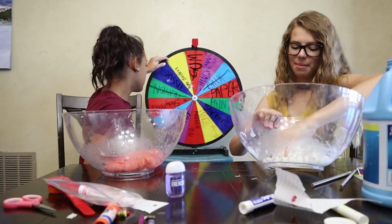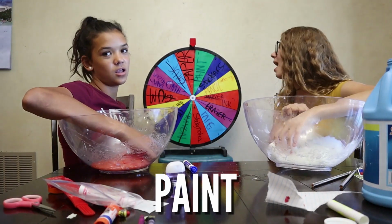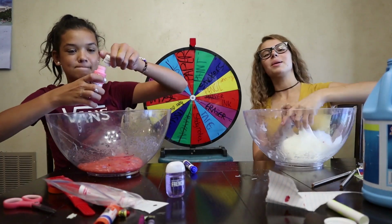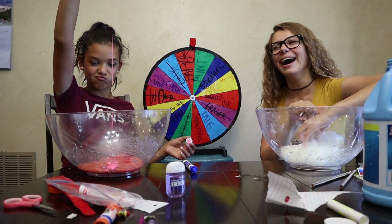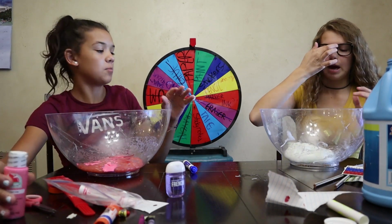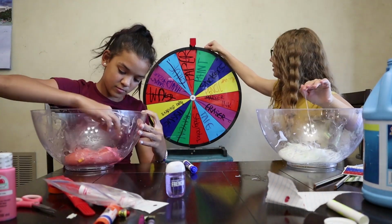We're gonna get paper dividers. I got pink. Dang it, I wanted pink. Oh, at least it's pink. Oh, dang it, I wanted pink so bad. I mean, paint. Wait, yours is already so colored. No. You have all the color stuff. I just have, I'm old and wrinkly. Ew, look at my hands. Look how dry they look. They're just gross.